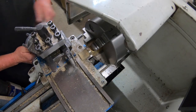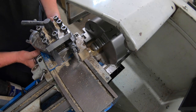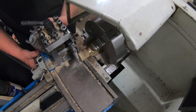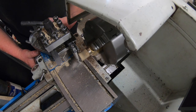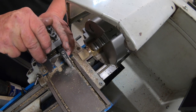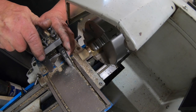Okay, we're ready to part this off. There's no real measurement, just whatever I think looks good by eye, and that's good enough here. Which, you know what? It's not quite lined up. That looks better.